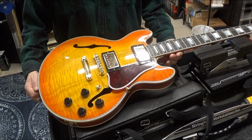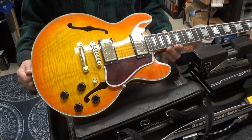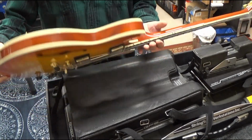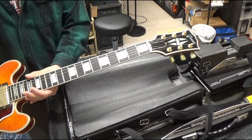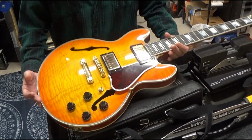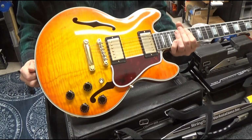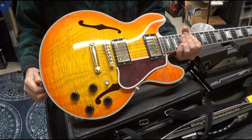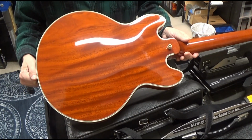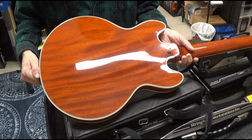Today, I've got a Gibson CS-356, and that means it's a custom shop model. This model's different than the 339, because it looks like a Les Paul Custom, or SG Custom. It also has what they call tangerine burst over almost highly figured maple top. I was almost going to say quilted maple, but a mahogany back and sides, which is one of the reasons that it's different than a 339.